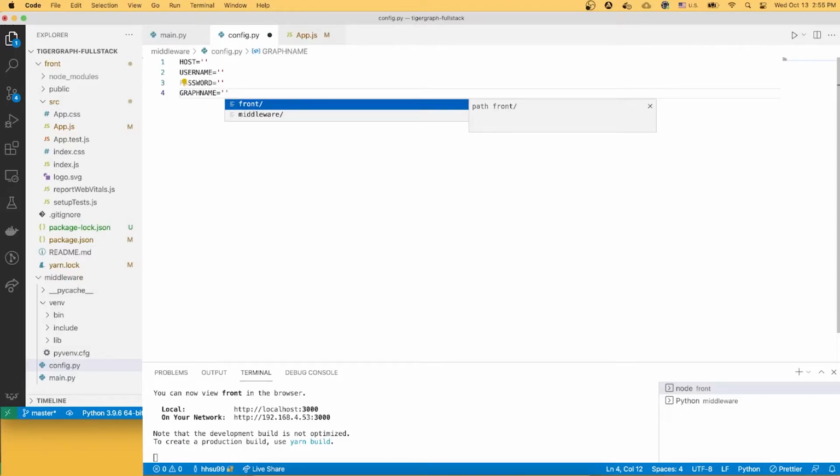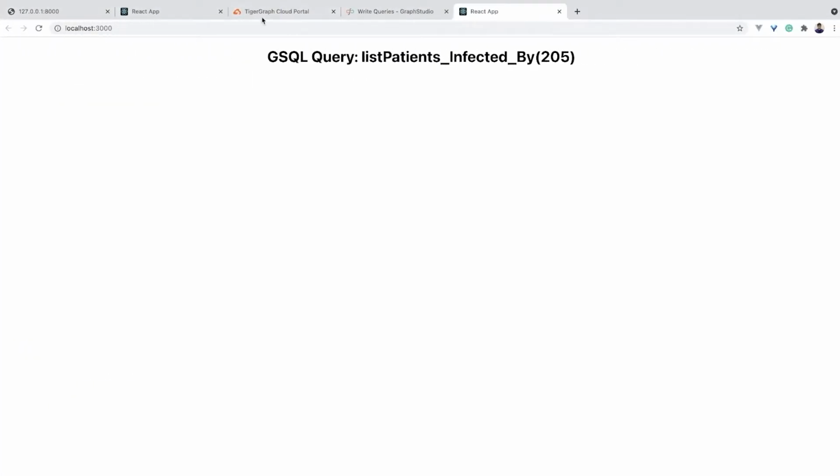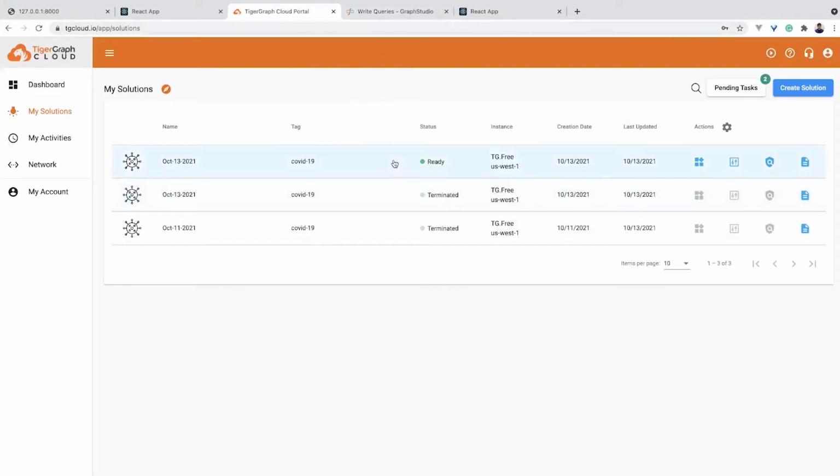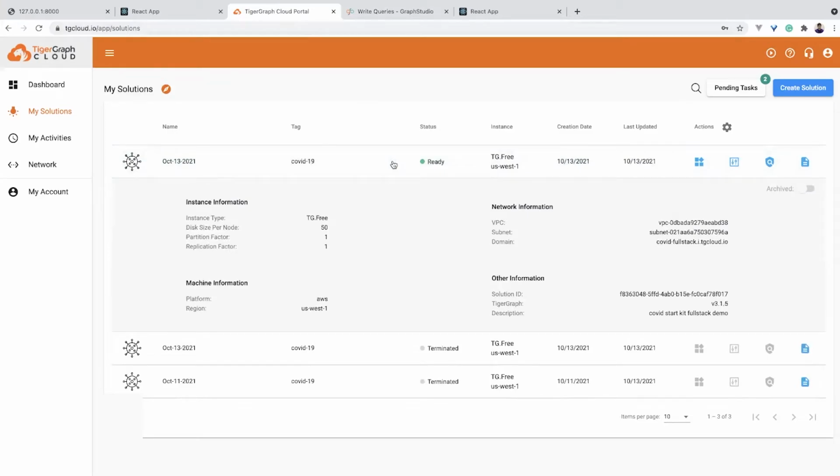These are the necessary information we need in order to connect the FastAPI to TigerGraph Cloud. Let's go to our TigerGraph Cloud portal, go into our server, and copy this domain. This will be your host link.